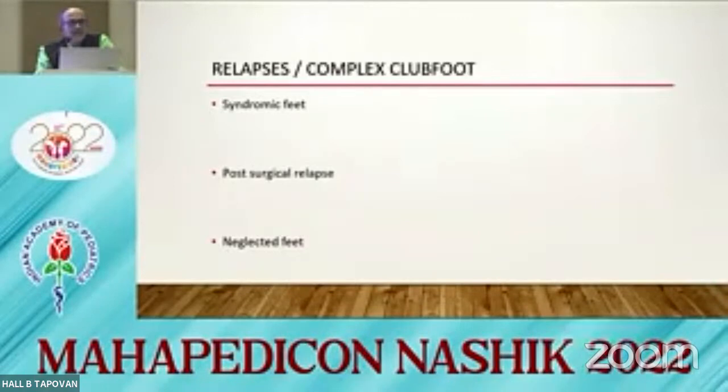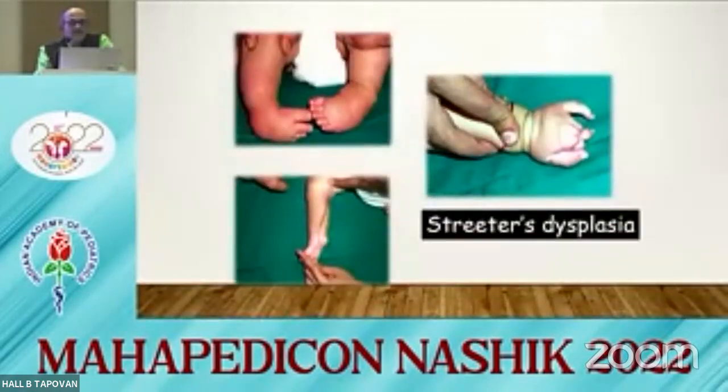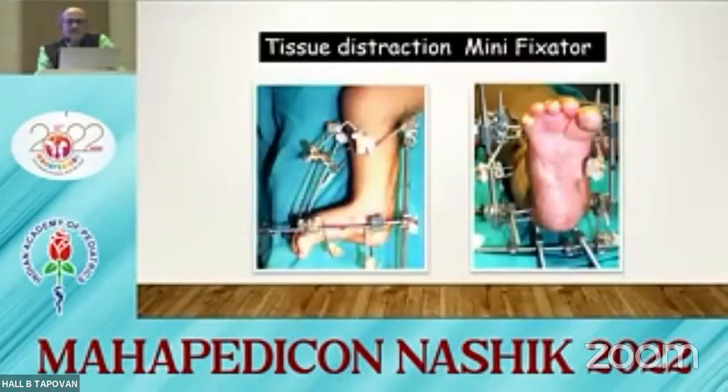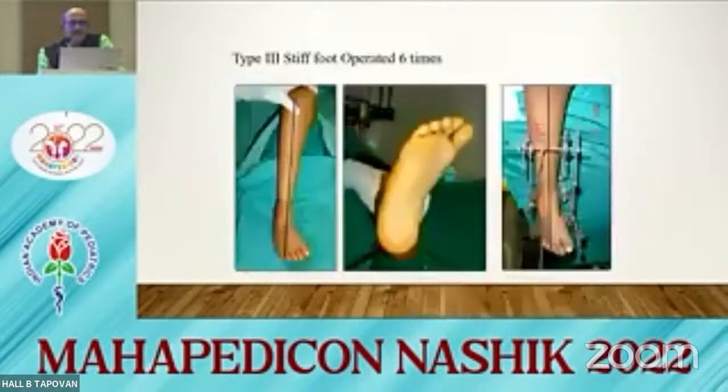Relapses, the last point I said, was relapses and complex clubfeet. For neglected feet and syndromic feet, we have strategies like this. We have something called a fixator. This is an indigenous tissue distraction device developed by Dr. B.B. Joshi from Mumbai, and it is good for kids where we can actually distract the tissues, add length and get good correction.